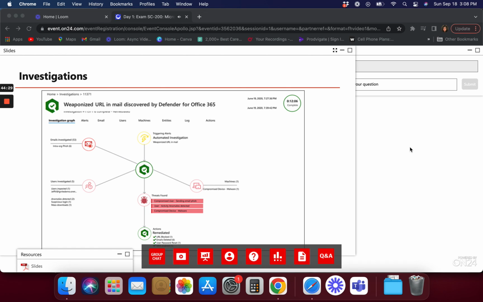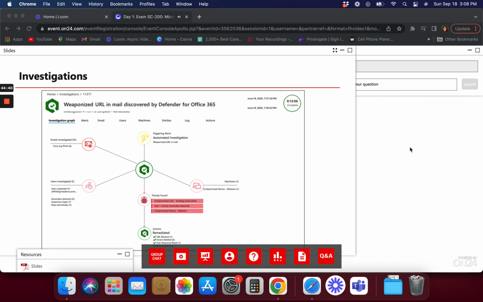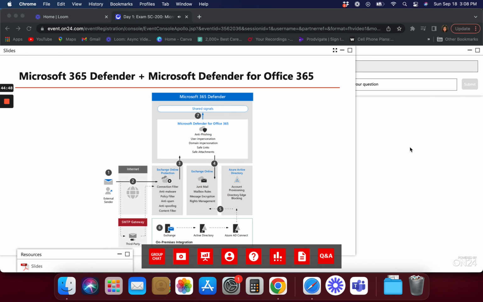So again, when you see this sort of diagram, it comes because of this right over here. This is really important to understand because you may not see this diagram in your version, when you deploy and configure. You may not see all of these. The reason is that, for example, let's say you're running on premises, and then you have a device, and the device gets infected by malware.